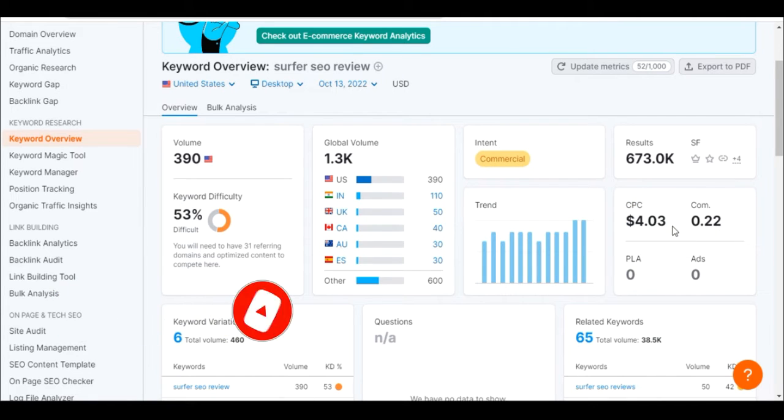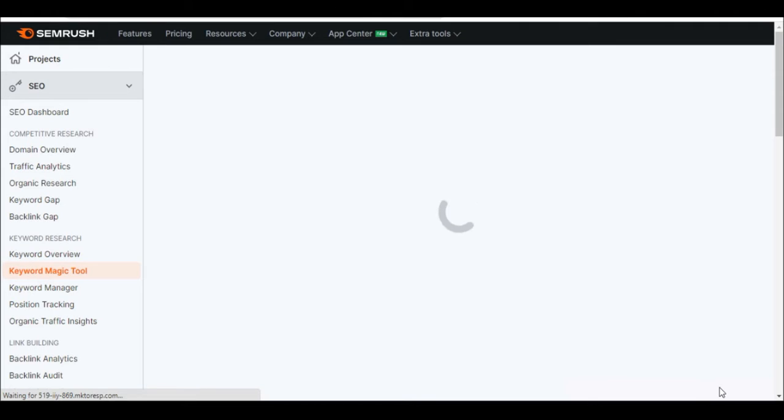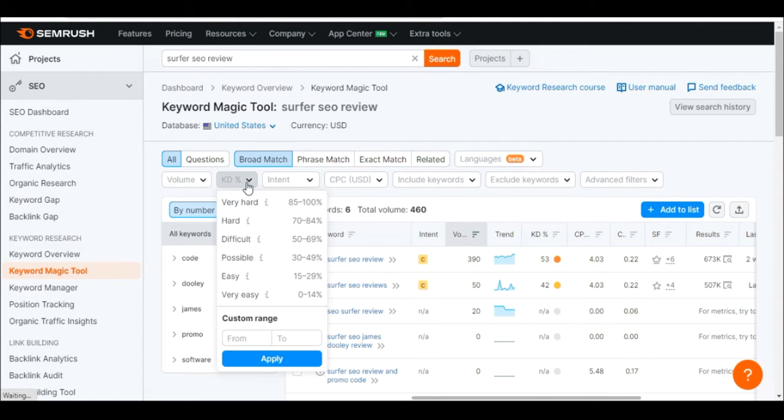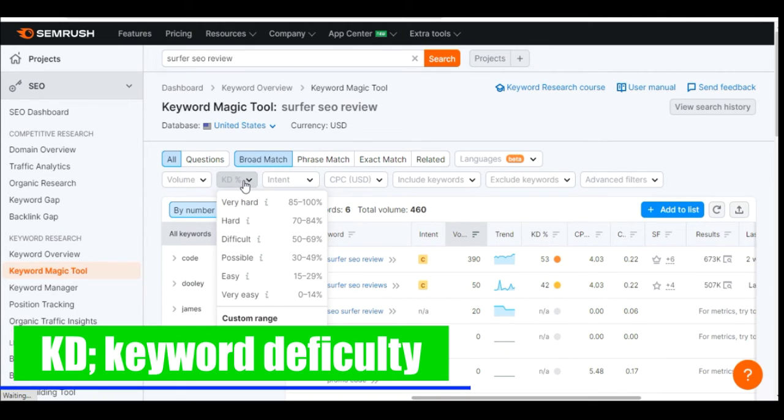So now that you know about this, what I want you to do again is to come here, go to where it says Keyword Magic Tool, click on it, and wait for it to open properly. Once it opens properly, you can enter your keyword if your keyword did not display automatically. As you can see, my keyword appeared immediately. And what I need to focus on is this section, KD. This KD means the difficulty of the keyword.